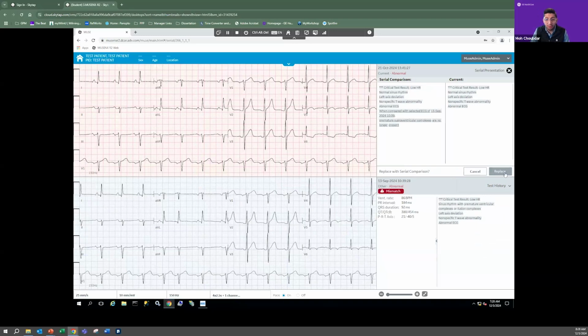So you can do either one, but that's only when you have put in the wrong patient ID in a different patient that now matches this patient. Otherwise, you cannot compare two different patients' studies to one another, because Muse will only load ECGs for you that match that patient ID.